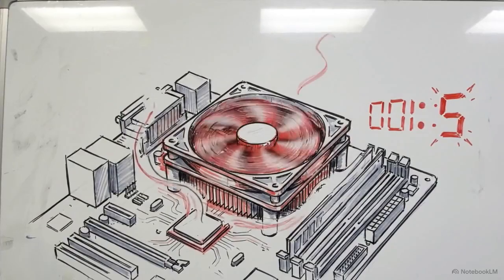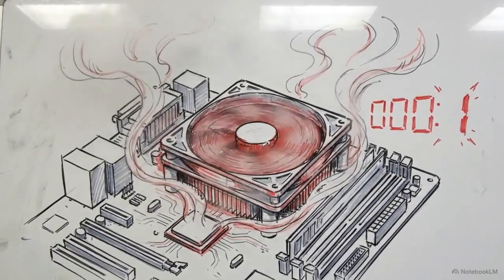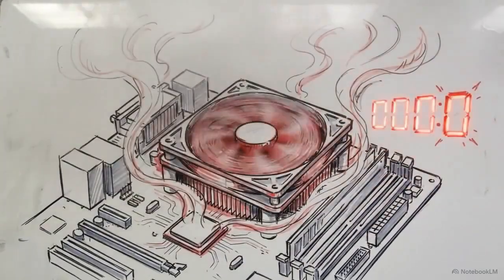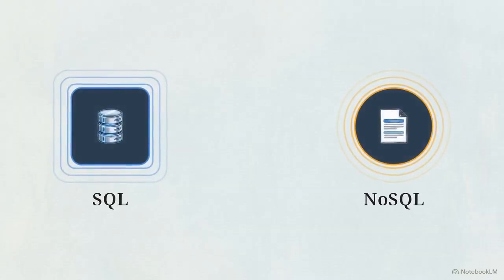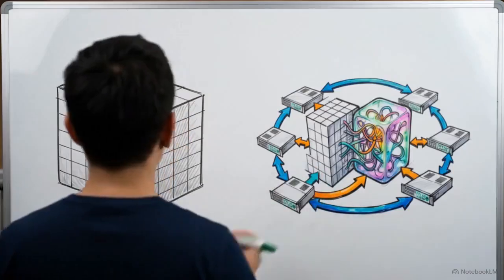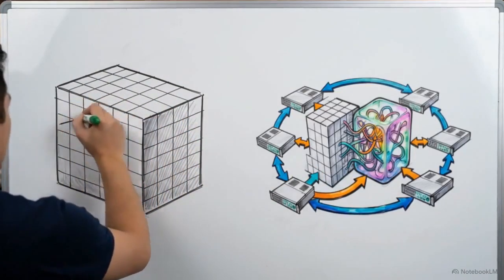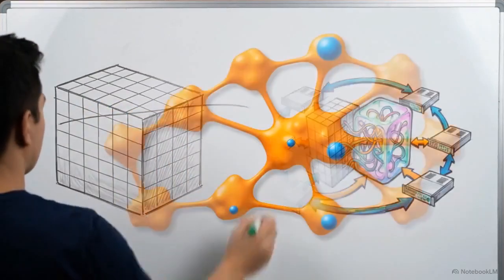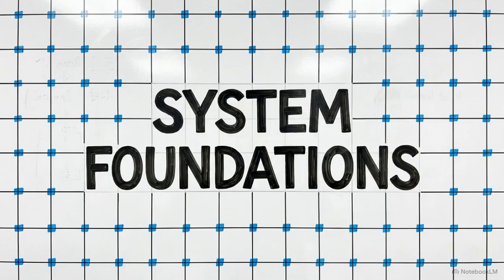When that sheer volume of data exceeds the physical limitations of a single server, the challenge becomes maintaining system speed and availability. Elevating from a standard programmer to a data engineer requires mastering this architectural divergence, knowing exactly how to bridge traditional SQL and modern NoSQL systems. Understanding exactly when to deploy a relational database versus a non-relational solution is the definitive hallmark of a mature software engineer. Let's establish the baseline.